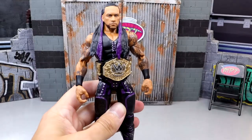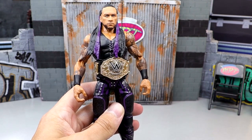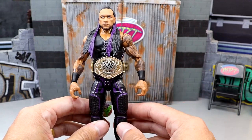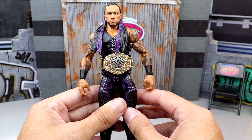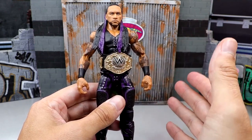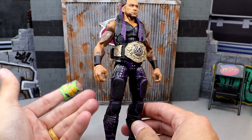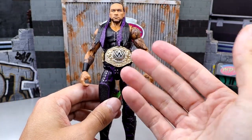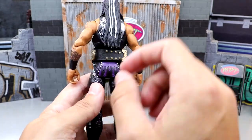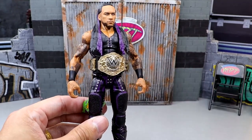At number 7 we have the Elite 109 Damian Priest. The only reason he's not higher is because I'm not the biggest fan of him in general, and his head sculpt is a little big. But everything else, this figure is on the money. We always talk about nobody bats 1,000, but every figure that Mattel has given us of Damian Priest in Elite form so far has been great. He has an Ultimate coming later this year. He's very toyetic, he just moves around great, he looks like the character on my TV. The attire is nice, the sculpts — this man has like three different leg molds — and even all the deco and the sculpted splatter is ridiculous. Somebody over at Mattel is a big Damian Priest guy.